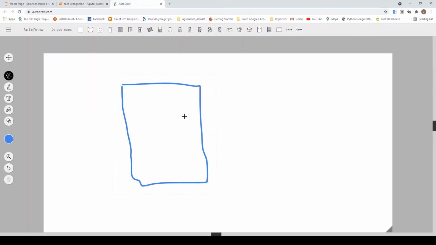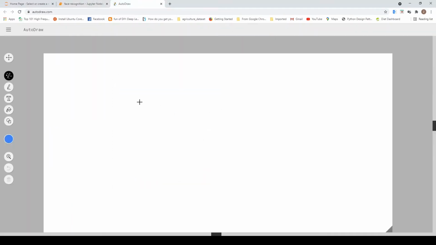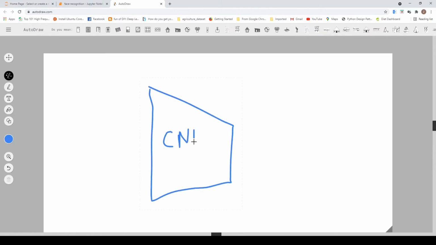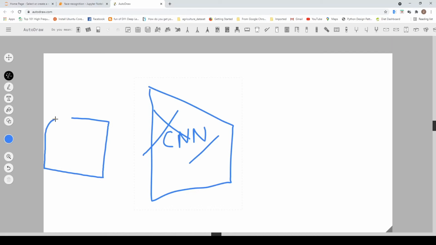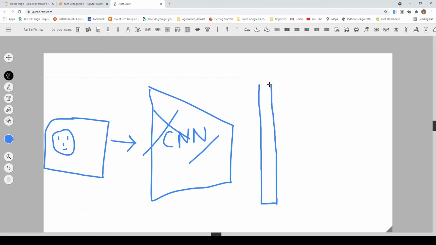The idea is we have deep learning models or CNNs or whatever, some model here. You give some image with a face to that model, and then that model will give you a vector or just a bunch of numbers.